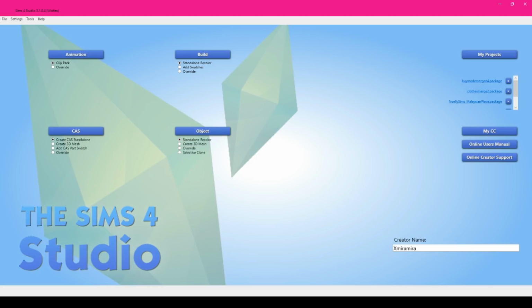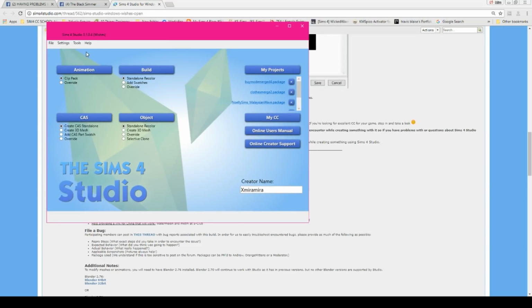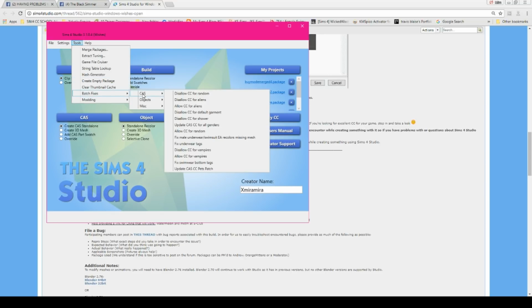So now we have Sims 4 Studio. We open this, right? And here's how you run the batch fixes. You click tools, batch fixes, create a sim. Now you'll scroll, and there's a variety of different things.